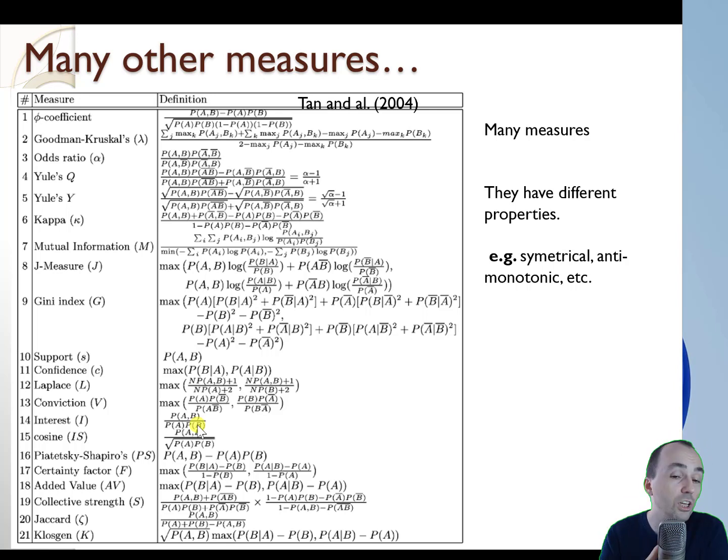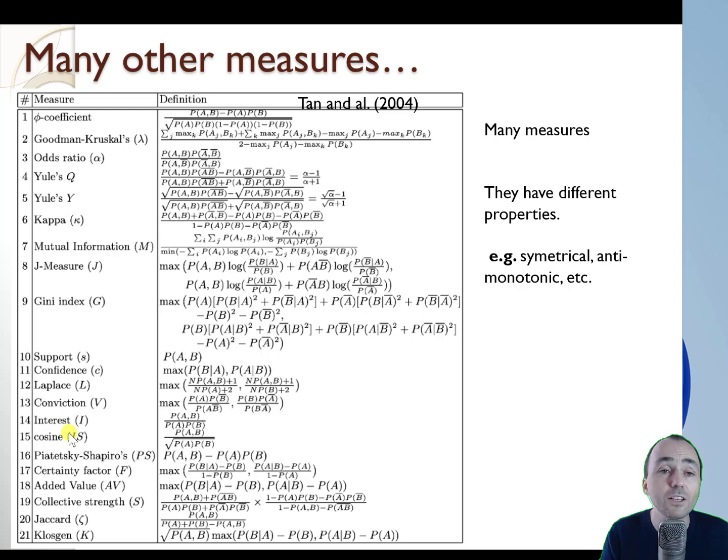And generally, there is not only one measure that will be good in all the situations. Some measures will be good in some cases, and they will not be good in other cases. So maybe you need to try a few measures when you analyze the data to find a good association. And maybe this also depends on what kind of data you have and what you want to do and so on.